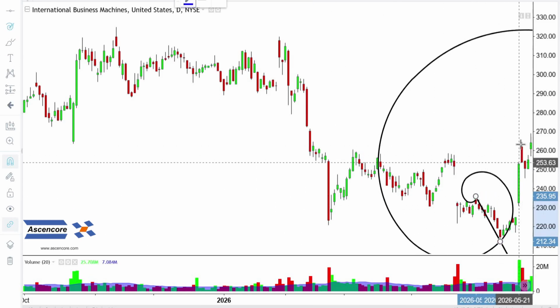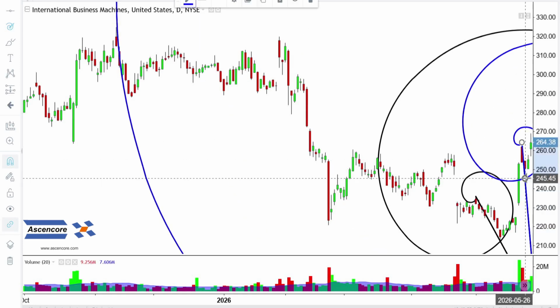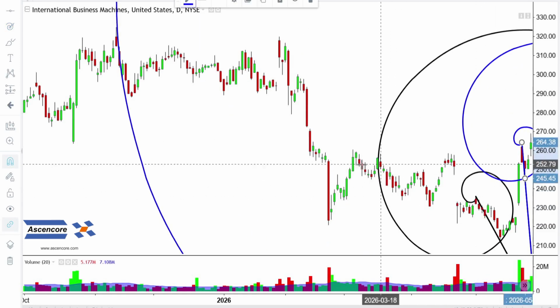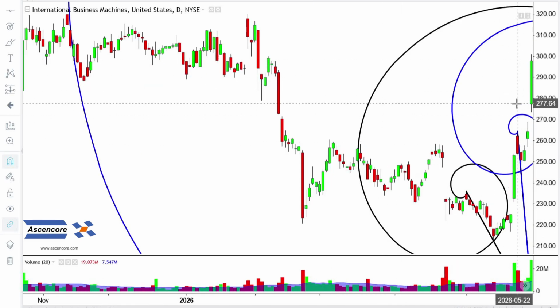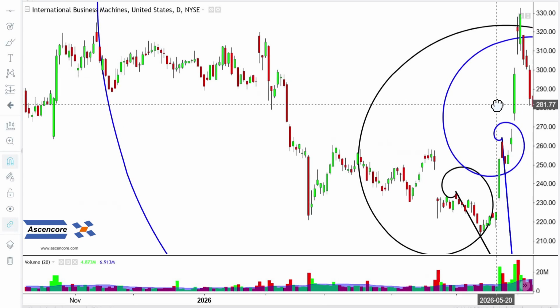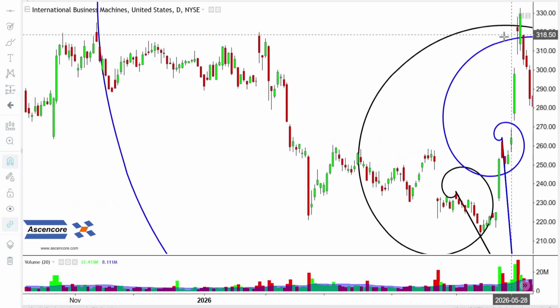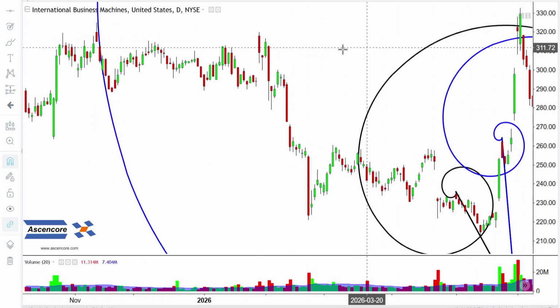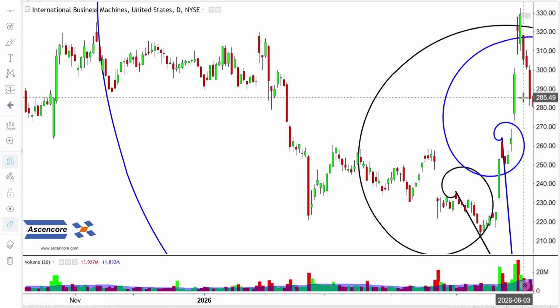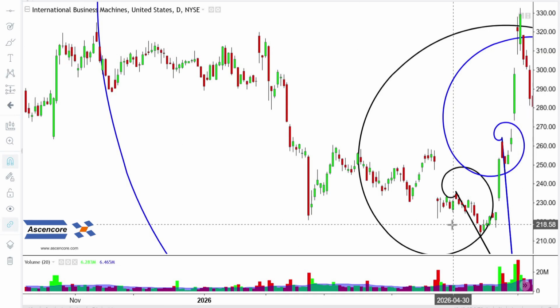As a bonus, there's increased validity with the spirals running through past swing points, a preferred but not necessary feature. The uptrend accelerates quickly, and within no time, the spirals are contacted near 320 at the site of the last major bearish reversal range. Unsurprisingly, a downswing forms at this price and time range.